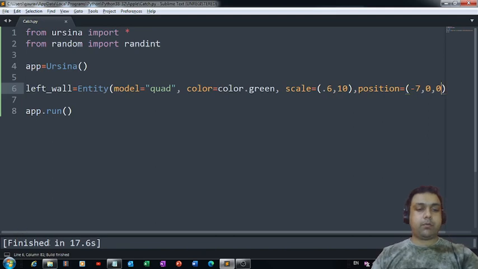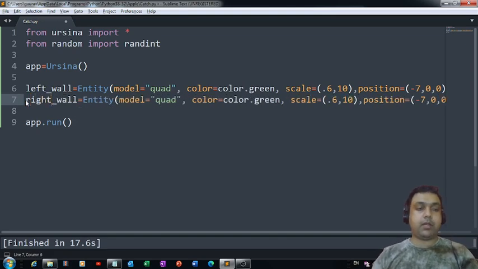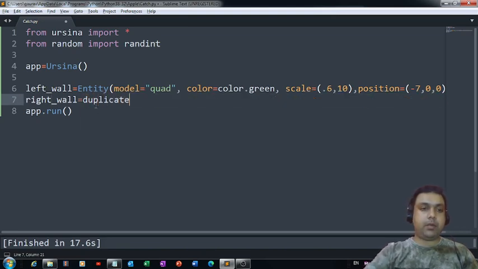Likewise, if you want to see a wall on the right side, you can copy this entire code and you can just paste it here. And let's replace the name of the variable with something else. Let's have right wall for the wall on the right side. Now, instead of using this code, what we can do, we can simply create the duplicate of this left wall.